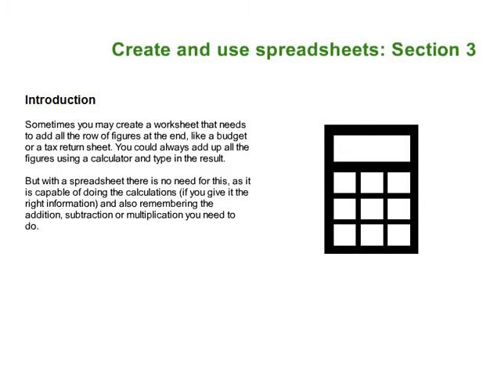Sometimes you may create a worksheet that needs to add all the rows of figures at the end, like a budget or a tax return sheet. You could always add up all the figures using a calculator and type in the result. But with a spreadsheet there is no need for this, as it is capable of doing the calculations if you give it the right information and also remember the addition, subtraction or multiplication you need to do.